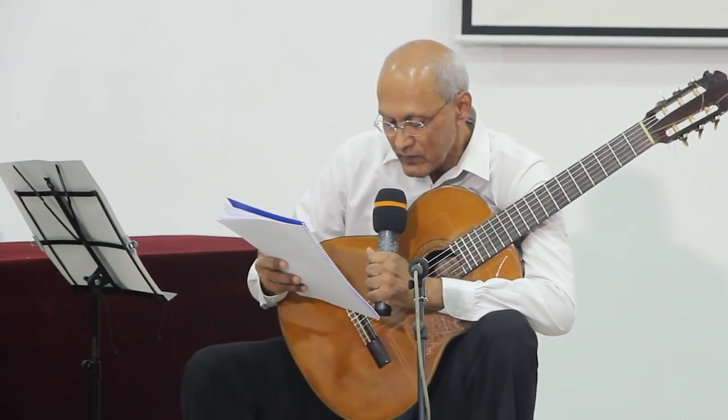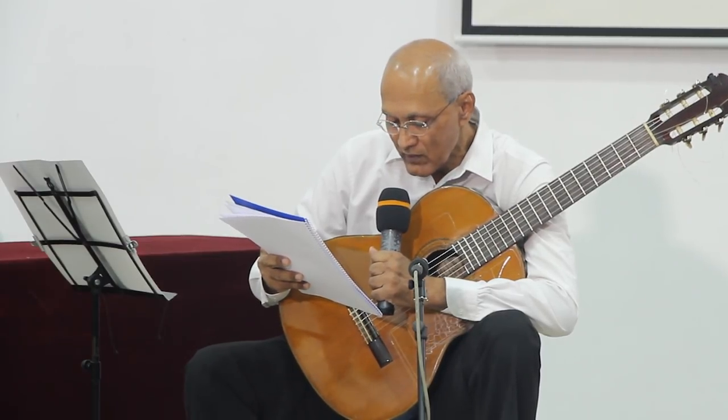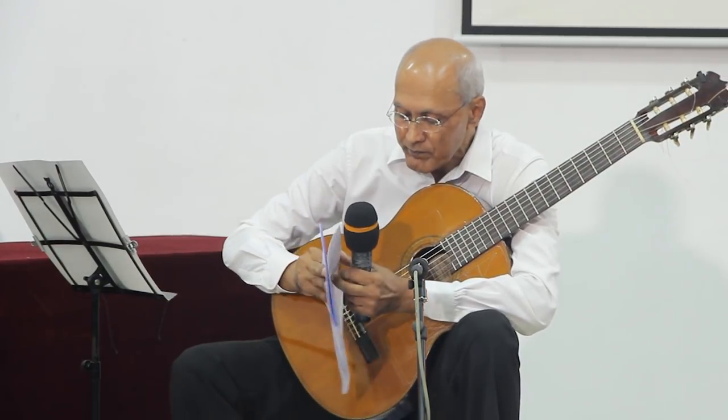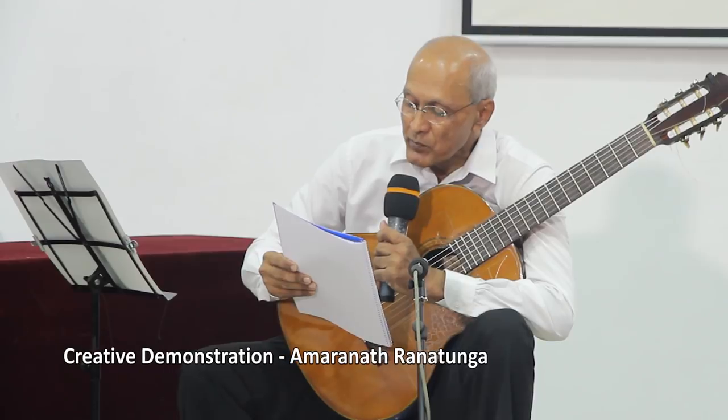The best example is that the author performed the above mentioned three compositions 4 times with the leading band in Sri Lanka named Vayo. After the first performance, on the 13th of May 2014 at the Mahargama center, it was observed that the audience, especially the young people, requested the leader of the band to continue with solo guitar performances in future concerts. The second time was on the 8th of November 2014 at the University of Kelaniya, and at the 4th time, in Nelum Pokuna, the author received the same positive responses from the audience.